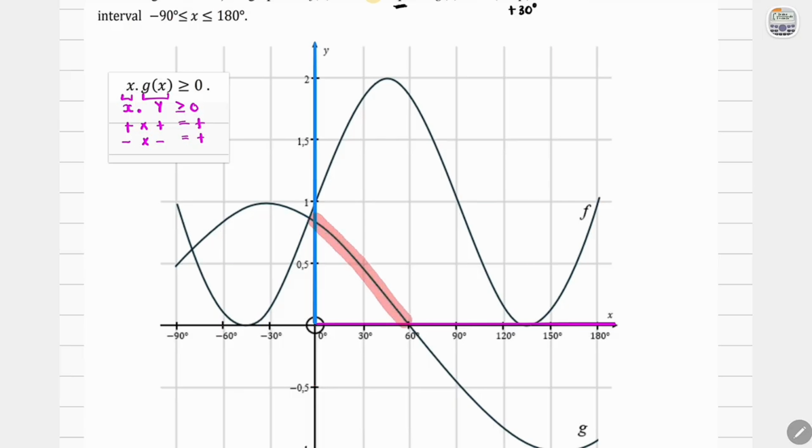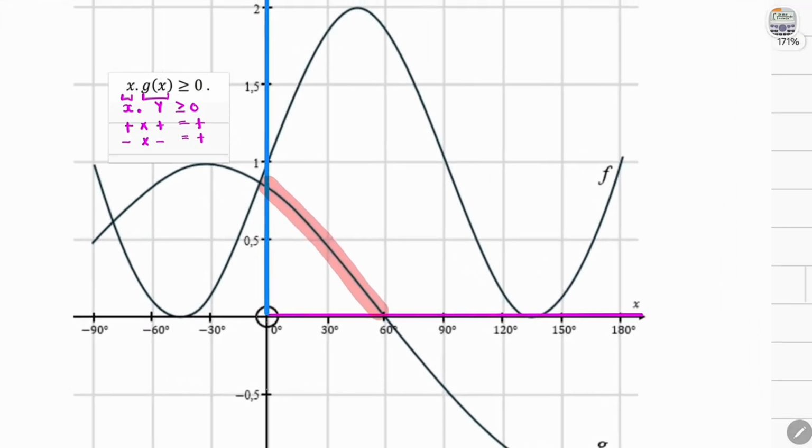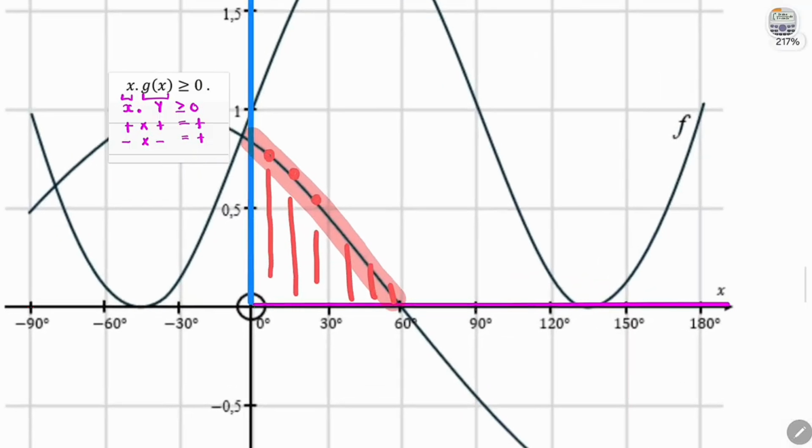That's it. Okay, and now you just have to tell them the values of x for which this little piece exists. So this piece, if you line it down to the x-axis, you can see that all of these points that are on this graph, their x values are where we have x equal to 0 degrees, and then values that are greater than 0, but then less than or equal to 60 degrees.